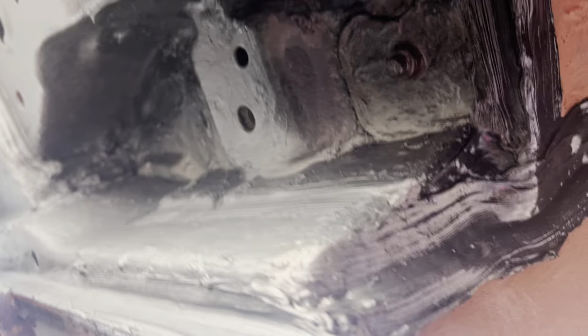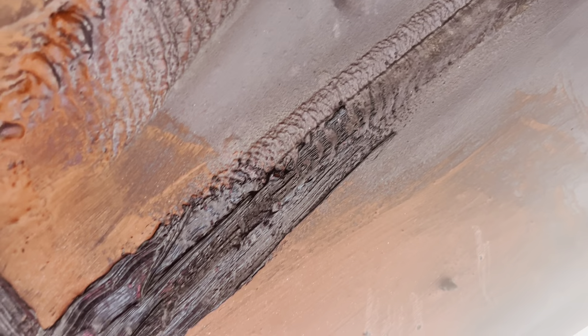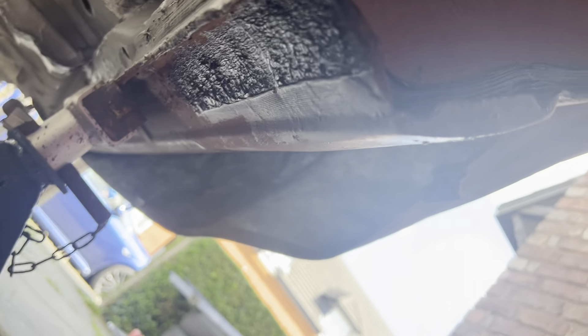The welding's done - I'll show you this bit. Remember that had all gone at the bottom there, all that gone there. So that's a new bit in there, that's all been reinforced now. I've tried to do the bits as good as I can. The seam sealing's been put up there.